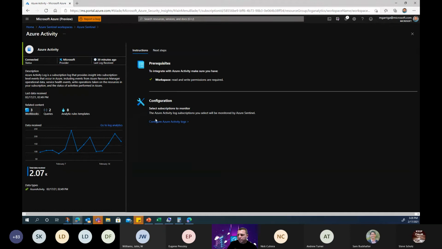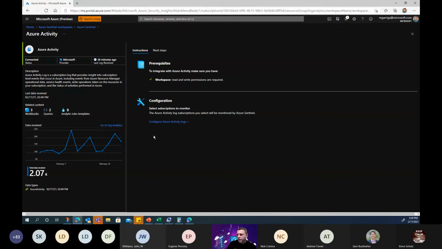And the cool thing is in this summary, you can see how much data was received, how much signal was received each day. Obviously, this is my demo environment. I'm not hammering on this all the time, but you can see there are changes being made every single day, and those deltas are being brought in.